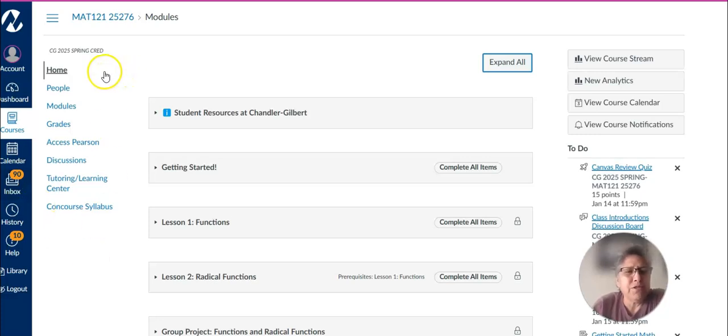In our actual course, the home button gives us the modules. If you click on modules, it will also give you the module page. If you click on people, that will give you a list of all the people, and you can navigate from there and talk to some of your classmates.